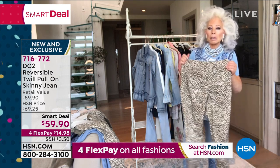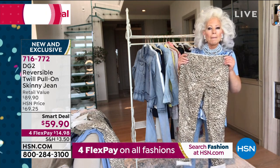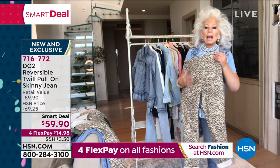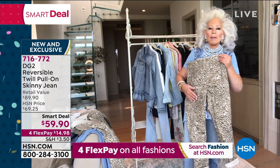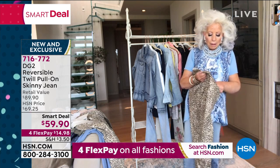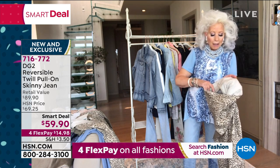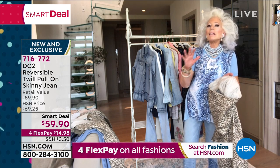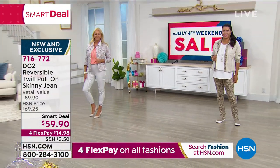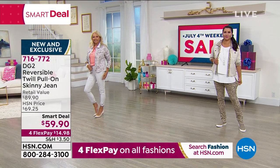I work with technical geniuses — my senior denim designer is like the Albert Einstein of denim. How she got it this soft and the print this subtle and beautiful, while the solid side remains solid and pure — I can't even go into the technical nature of it, but the stitching alone is genius.